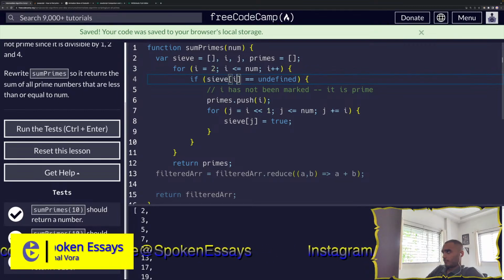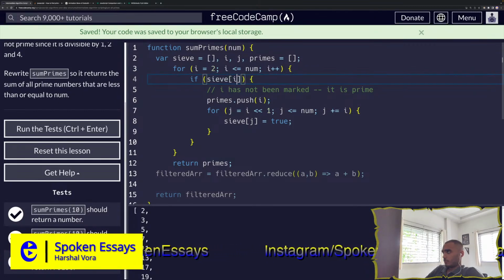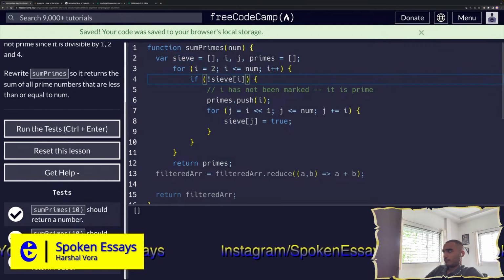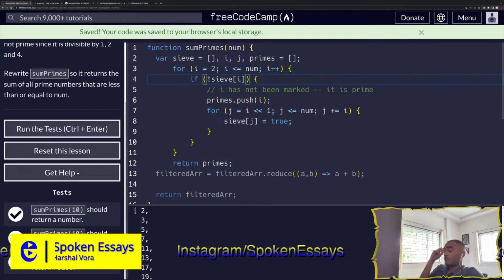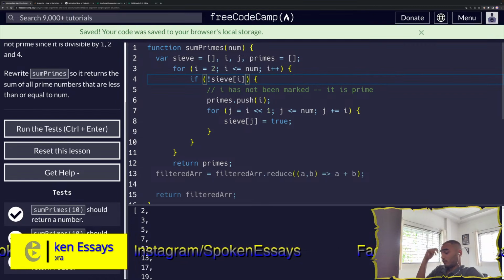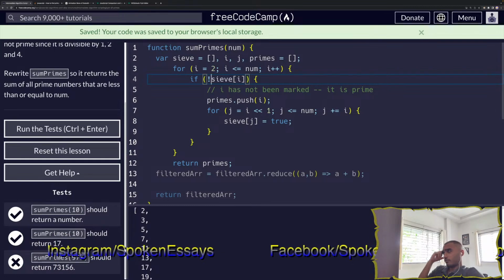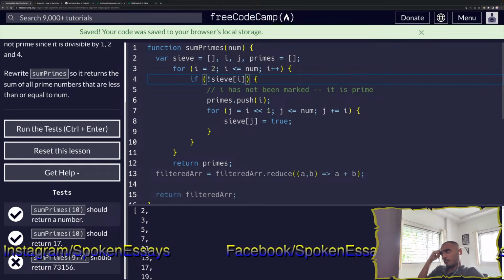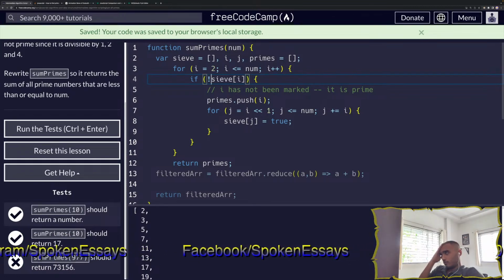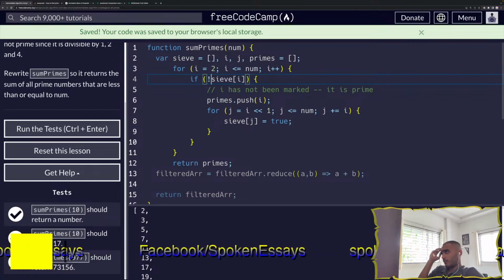So I think another way to write this is, if this is not undefined. I have no clue why they wrote this. Why is it not pushing number 4? 4 will also be undefined.